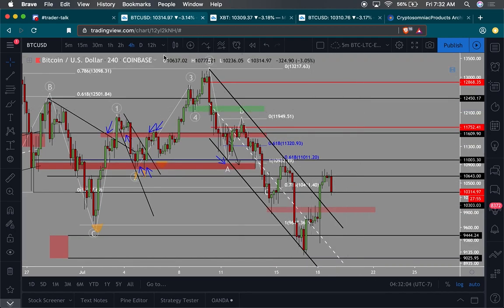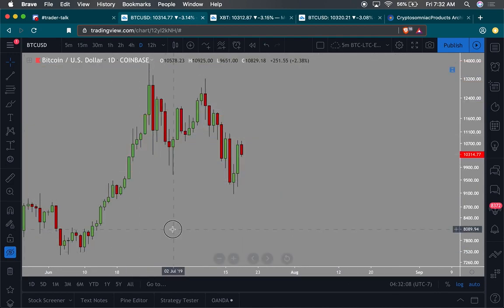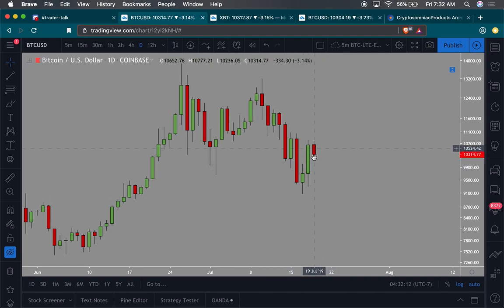All right, let's see how the daily is looking. Let me hide all this stuff. Here's the daily chart. Another thing on the daily to recognize is this bounce move right here could be very similar to this one right here. We had a hammer, follow up bullish, this was an indecision, follow up bullish, and then 2 days of selling, which basically retraces the entire movement of this candle right here, but doesn't go to the low of this big hammer right here, right?